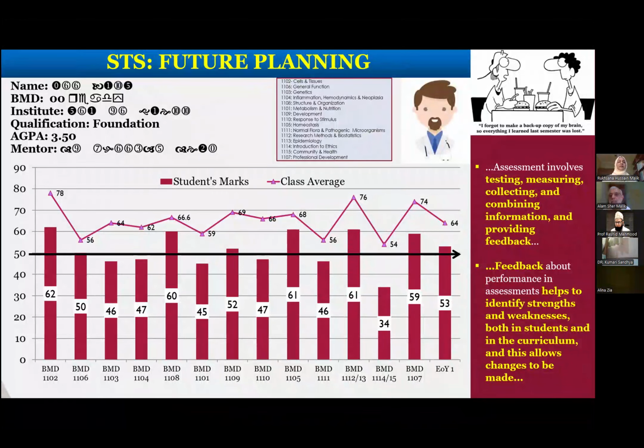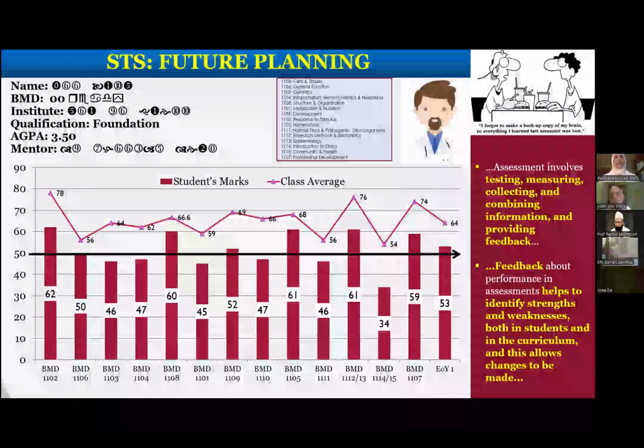This is the student result in one of the modules. So in the second year, this will go along with that student, and we will follow how the student performs. If you look at the student's result, again, the bars all are below the class average for all the modules, for all the topics which are covered over there. This is the year one student.